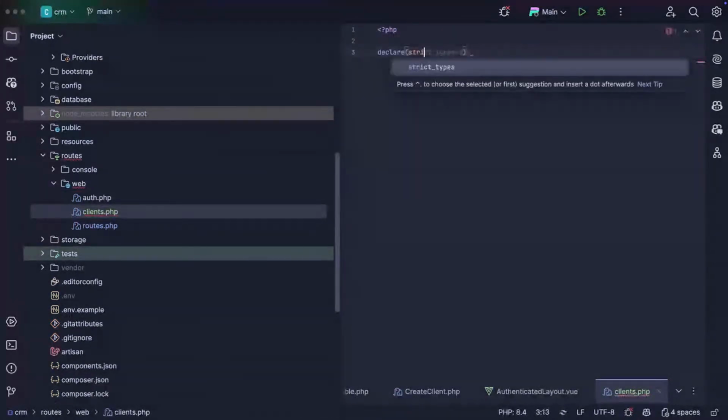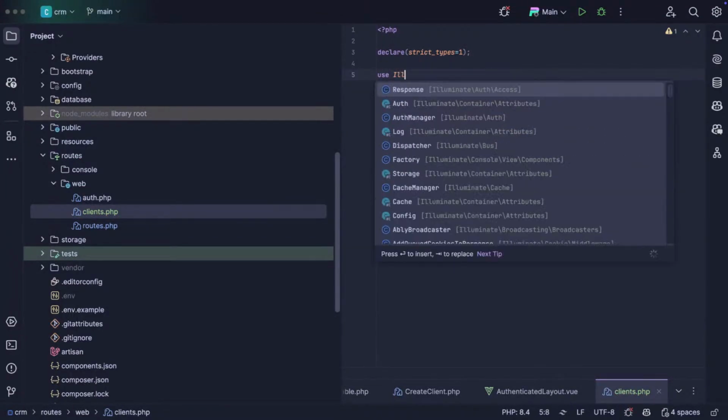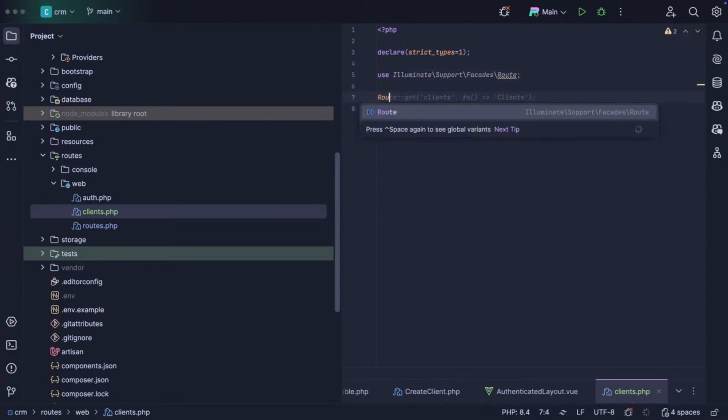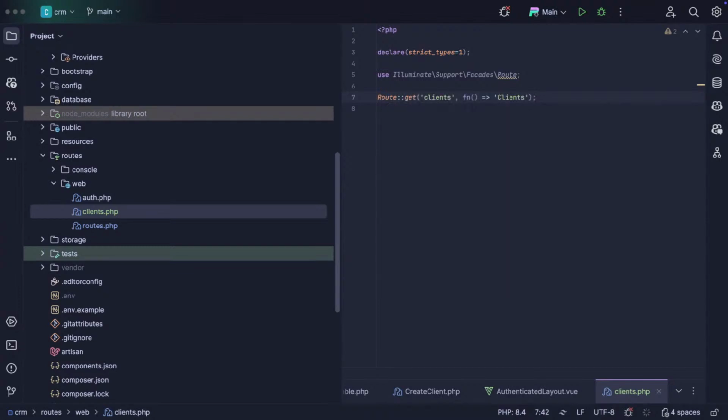We're going to declare some strict types, and we're going to use Illuminate routes. Okay. So we're going to want to be able to get all clients.